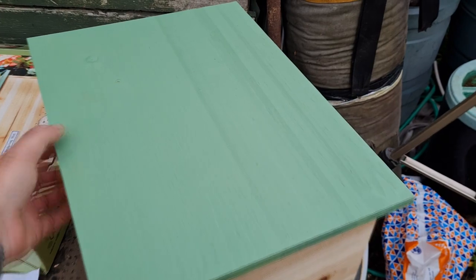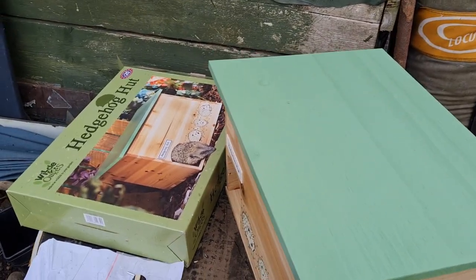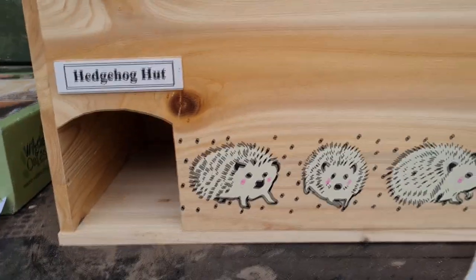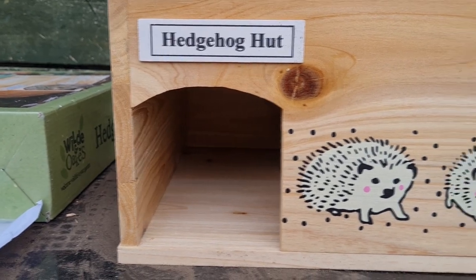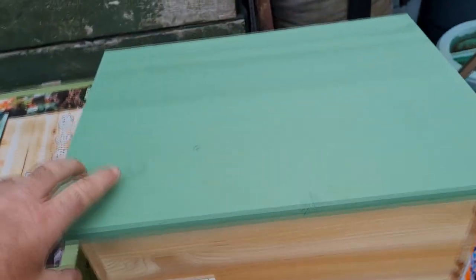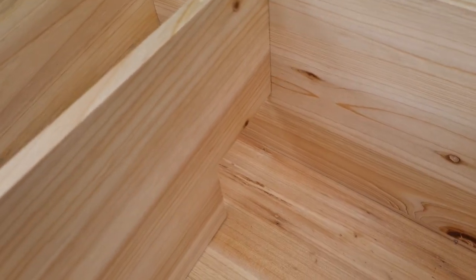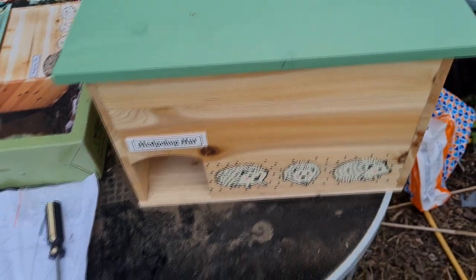At first I was thinking, wait a minute, why is the roof slanting backwards? But then I thought well, it's obviously because it doesn't want to be dripped on. There it is. I don't know if hedgehogs will be able to get into there, but we'll see. Inside it's got a little separate place for them. Once again I don't know if the holes are too small or not, but we'll find out.